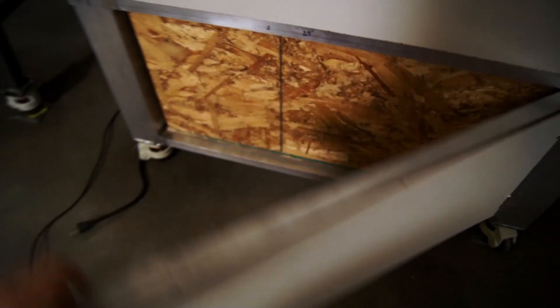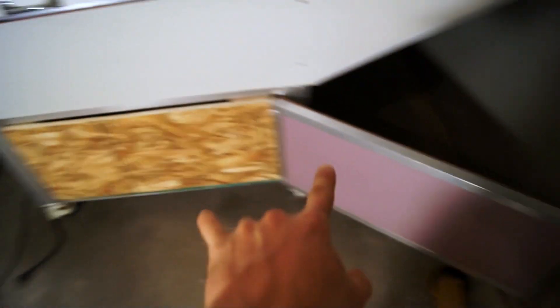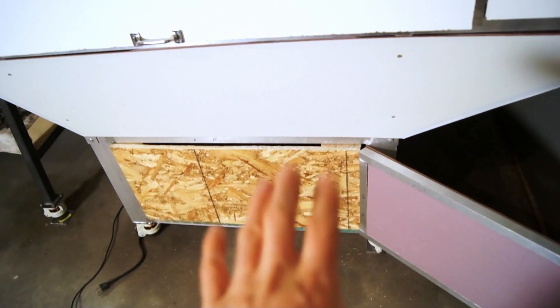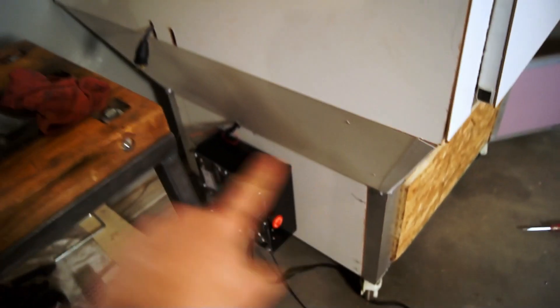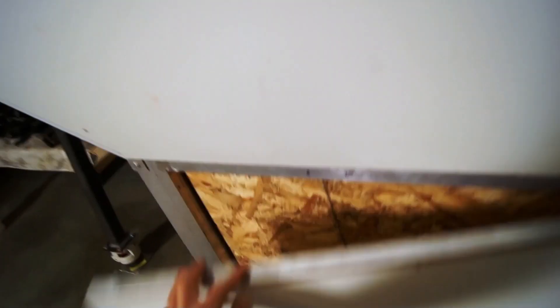Down below is a chip box. I haven't had to take it out yet. This box is removable — it's just made out of cheap plywood. It comes out, but this door is running into my wall, so I accidentally mounted it a little too close. I just got this together and I'm filming this for the first time today. It's a door and box that covers the entire lower area and fills up with chips — that's kind of the main reason for building this, to catch all the chips.